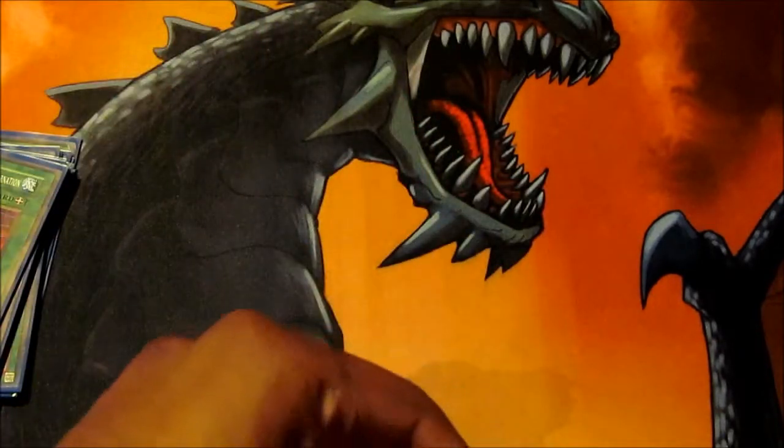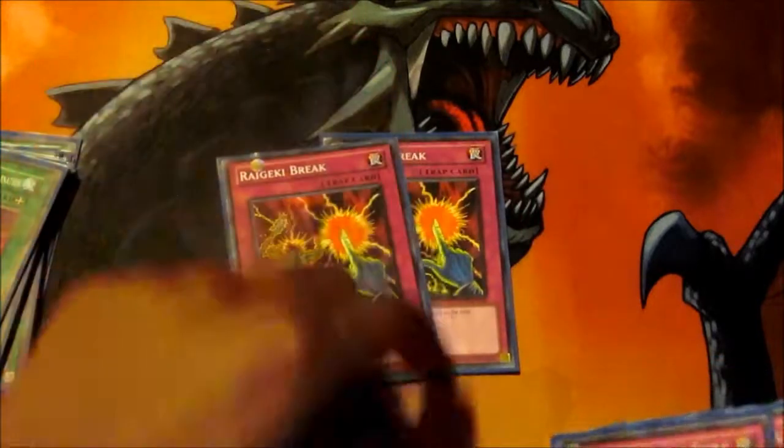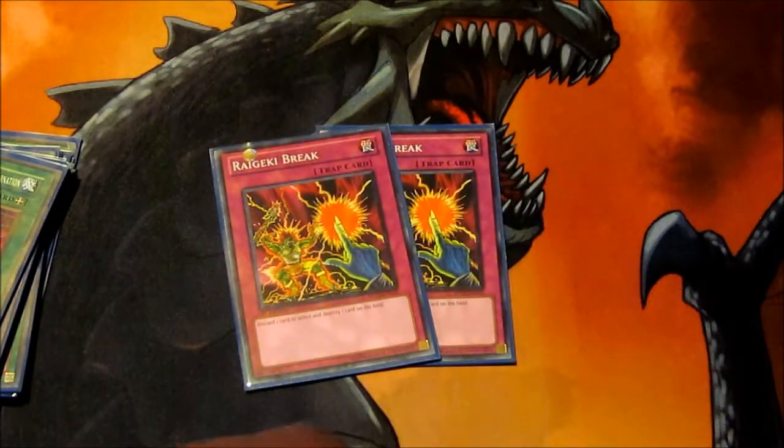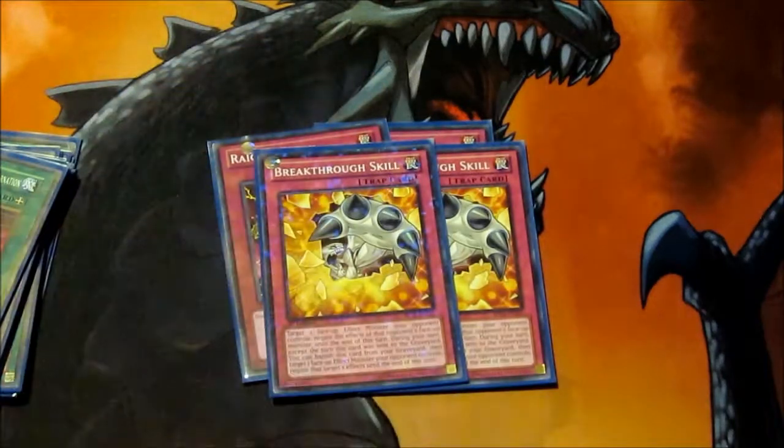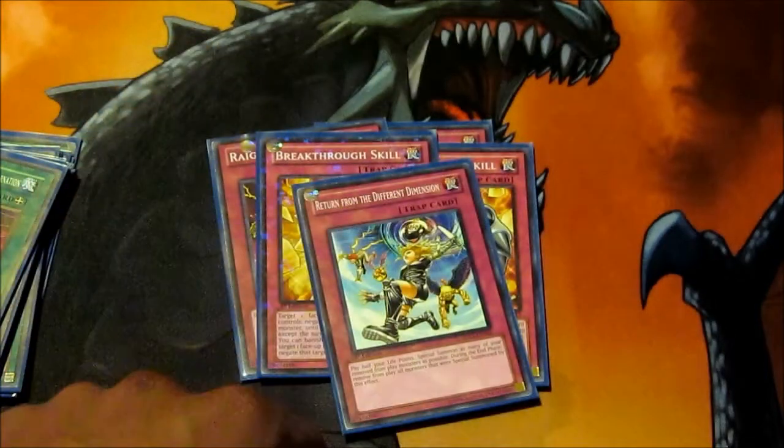Now for the traps, and I only run 5. 2 Raigeki Breaks. I thought of running 3, but I didn't have the space for it, because I'm only running 40 cards. 2 Breakthrough Skill. And lastly, 1 Return from a Different Dimension.